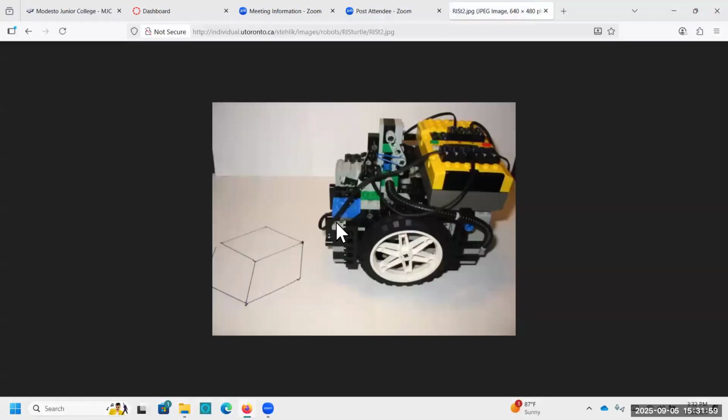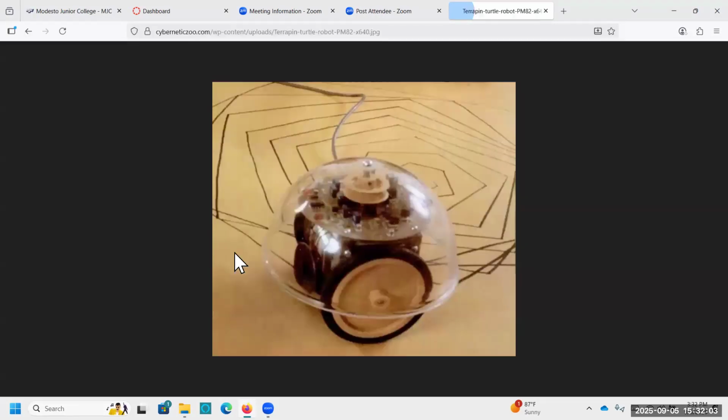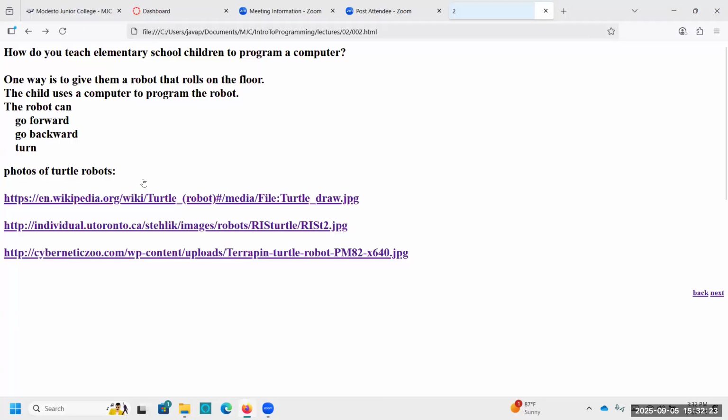Here's one made out of Lego blocks. And then this is what it kind of looked like back when it started. It didn't look anything at all like a turtle. It kind of looks something like that. I don't know how close this is to what it really looked like. This looks a lot more modern because I can see chips. They didn't have chips back in the 50s. So I don't know if it started in the 50s or the 60s, but they definitely didn't have microprocessor chips.